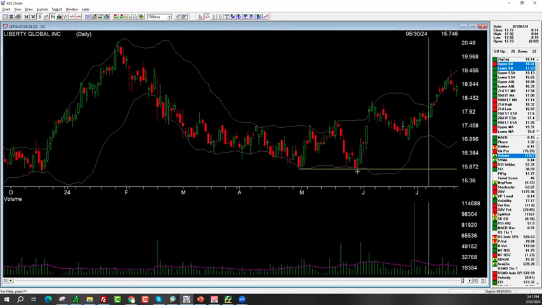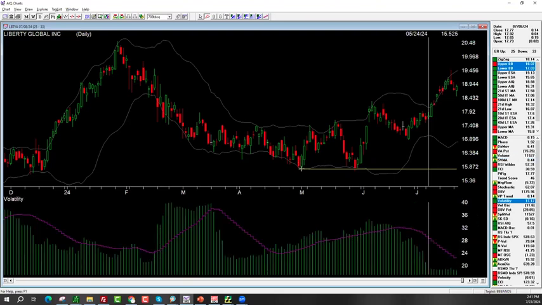So when that happens, again, this move, there's nothing here on the volatility. Even though we're looking at the list of the squeeze stocks, when you get back down to this second bottom here, the first bottom is here, the second bottom is here, there's been an increase in volatility at that time. So there's definitely something happening when it reaches the bottom here. Look at the way it moves away from there, from just under 16 up to close to 18. That's in just a few days. That's a pretty good move.